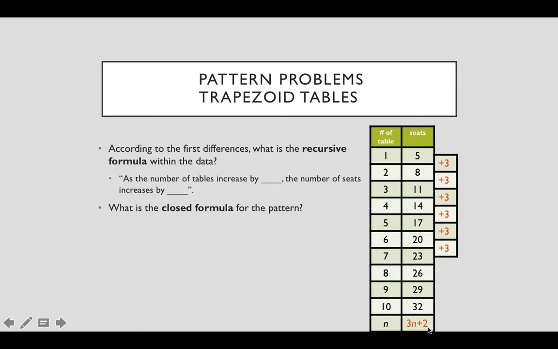That's one of the reasons why it makes sense that we call this adding or subtracting at the end the constant. Okay, and the n is the variable. This is what changes. This is what stays the same. So those 2 seats, the one at the front and the one at the back, we're always counting those. And then it's just a matter of how many groups of 3 there are in the middle. So hopefully you got to these kinds of ideas as you were looking at the trapezoid tables for yourself.